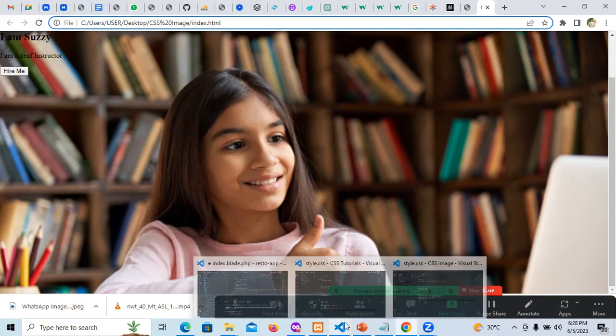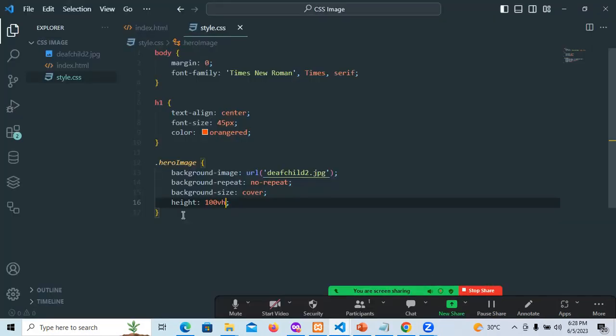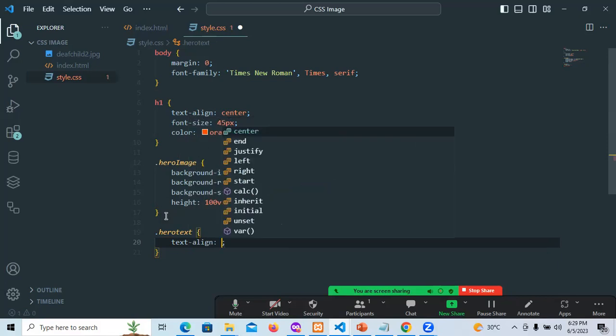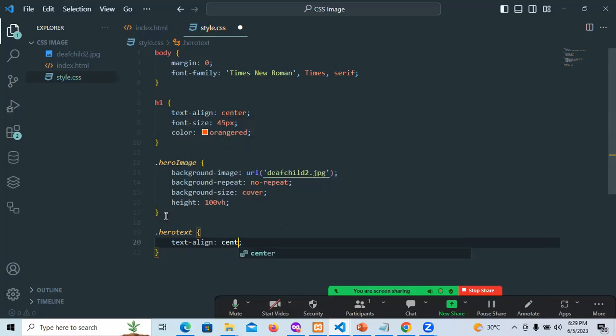So I'm going to come here and then I will apply my other class, which is hero text. Hero text. So I'm going to say text-align center. I save.